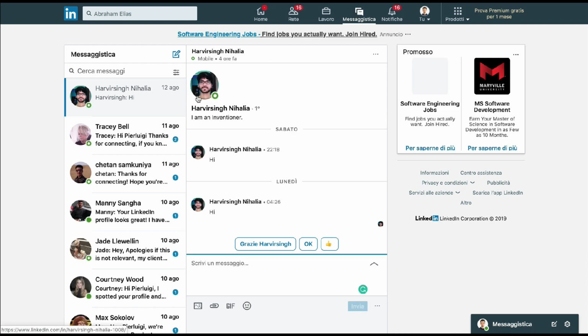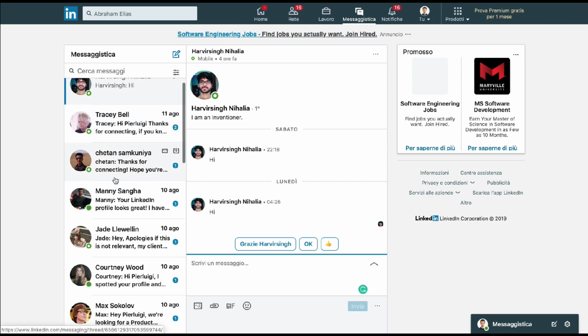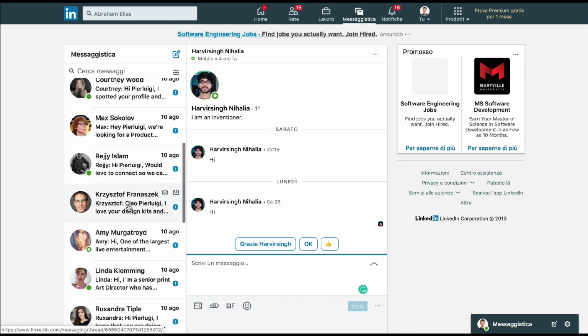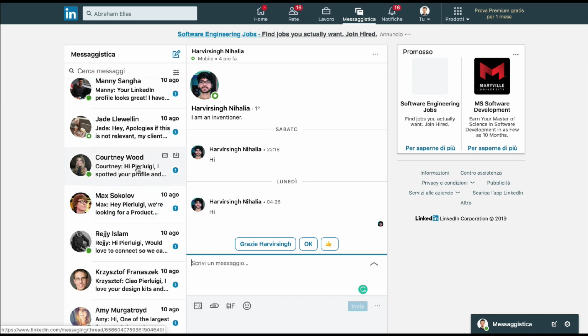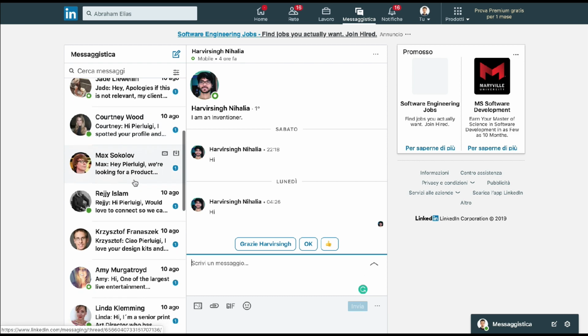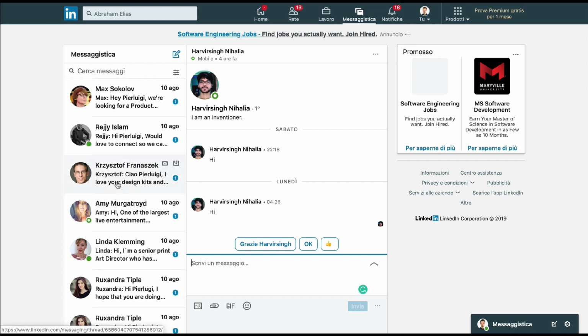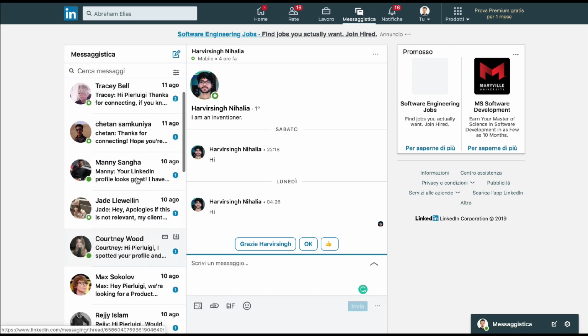So this is the very first thing, and guys, it's very important that the very first line of your message is really good, because as you can see, as I'm browsing through the messages, I haven't checked my LinkedIn in a while, but the very first line is crucial, because that's what I'm going to see. So keep this in mind, because again, this is like a make or break scenario.